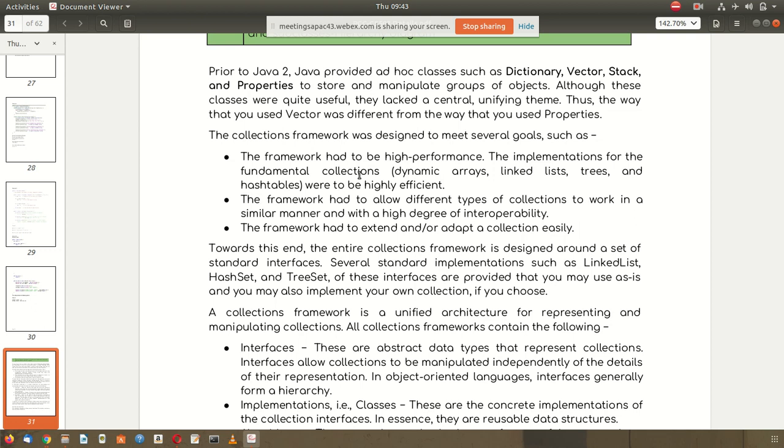We have to create a node, insert data, and then create the link to the next node. And when we have to delete or insert a node in between, we have to do it manually. Changing the link, updating the link, we have to do manually.